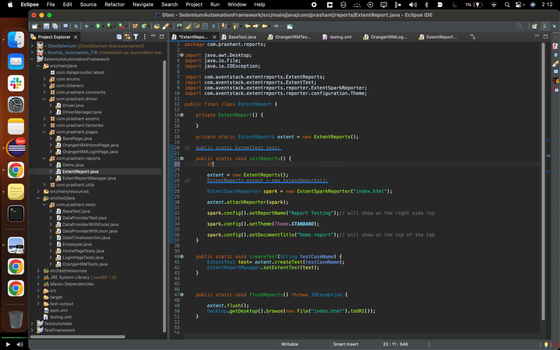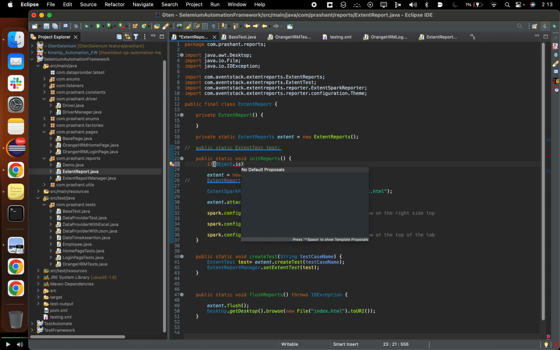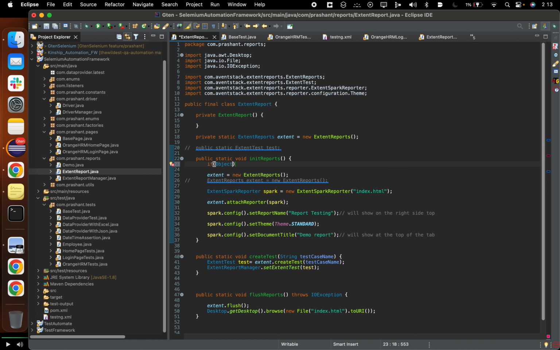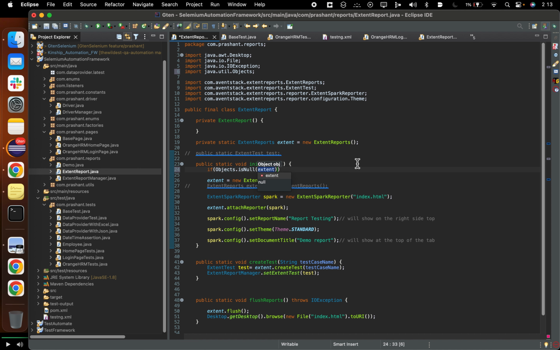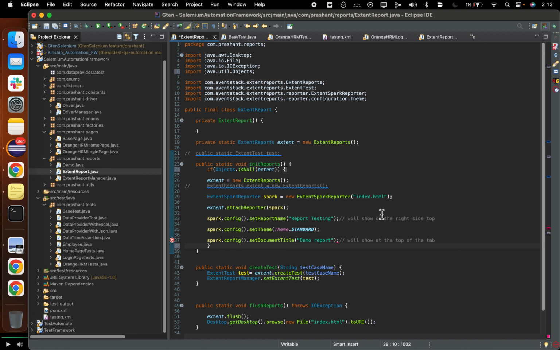If the object is null, then it should work. Okay, so then it should execute.